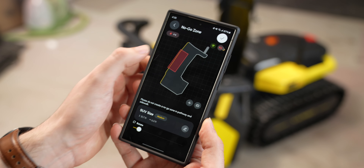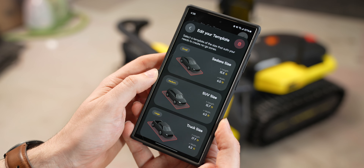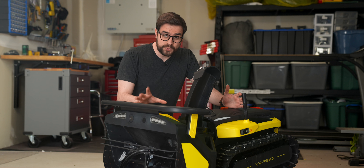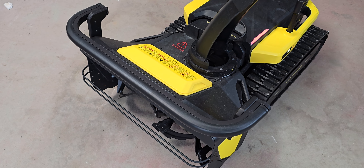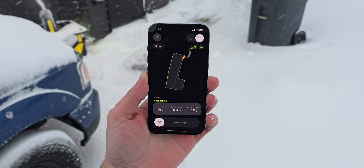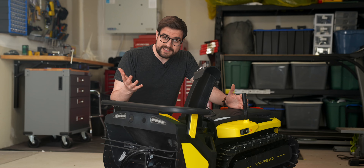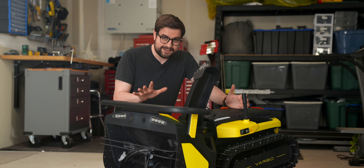The app also has what are called no-go zones — areas you don't want the Yarbo going into. Unfortunately, one of the biggest downsides to this robot is that even though it has cameras, it doesn't actually have obstacle avoidance other than when it stops for people and animals. There's a large rubberized bar on the front of the snowblower that acts as a buffer so the robot doesn't damage anything when it bumps into something. If something does come in contact with it, the robot will shut down and won't restart until you manually move the Yarbo backwards and move the obstacle out of the way. I've been told the team is working on obstacle avoidance for the near future, but as of right now the robot does not have it.